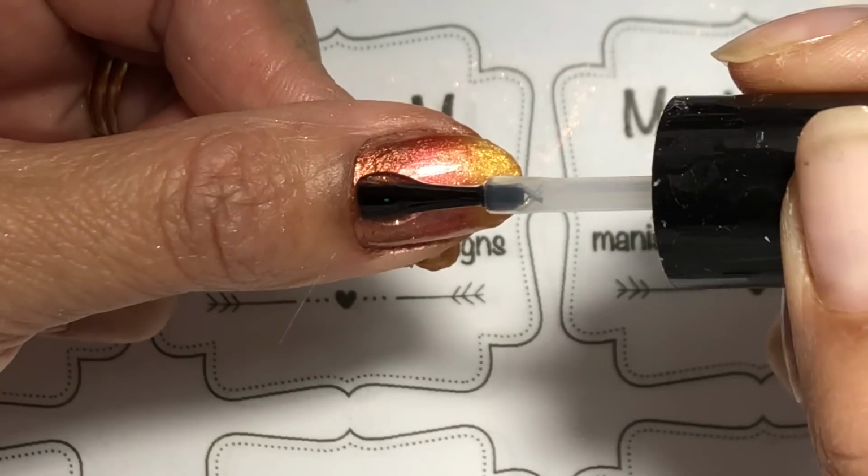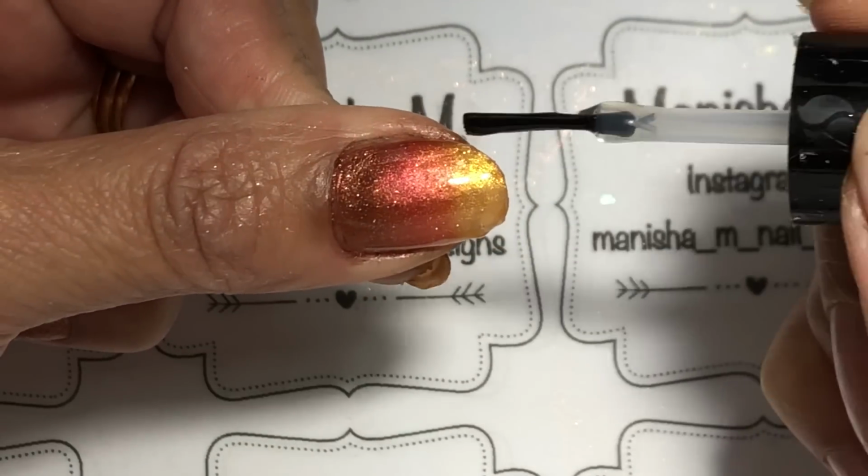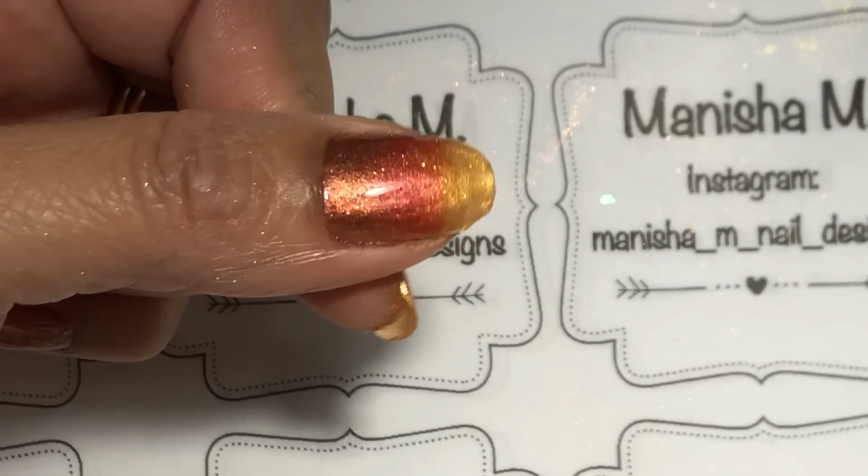I'm going to pop on a coat of Seche Vite just to speed things up, let that fully dry before moving on to the nail stamping part.